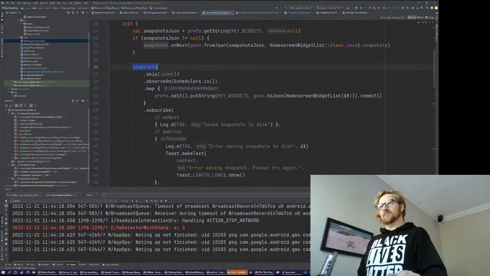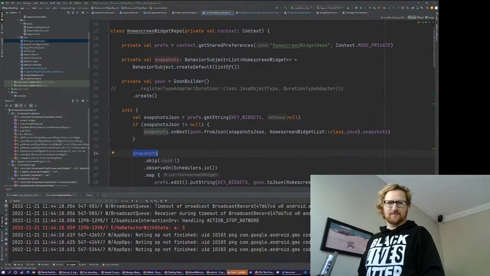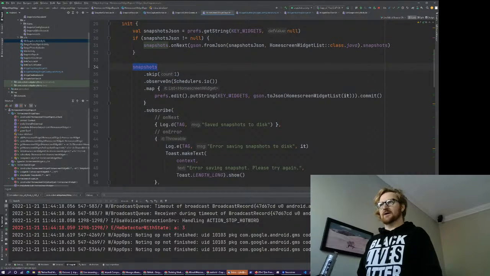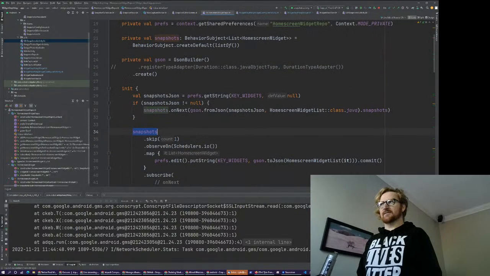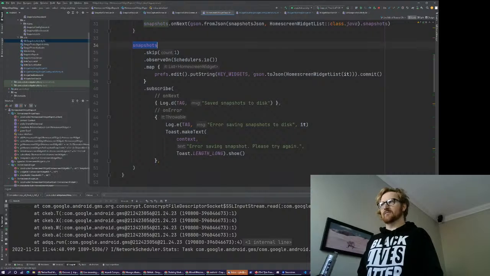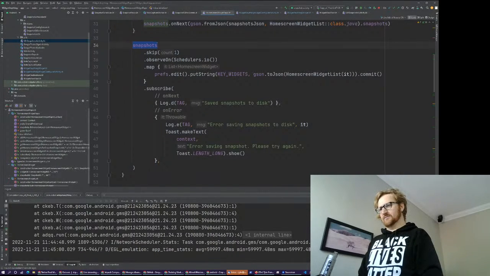Ideally we're not using prefs here. A quick fix is to make snapshots static, so every instance of repo shares the same in-memory representation, and then it only loads from preferences once, and only saves once.